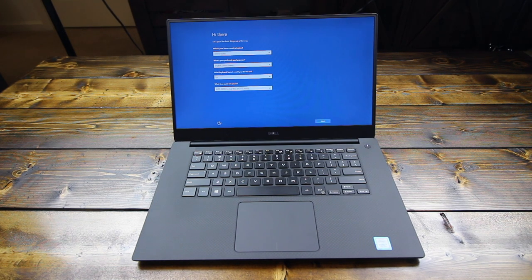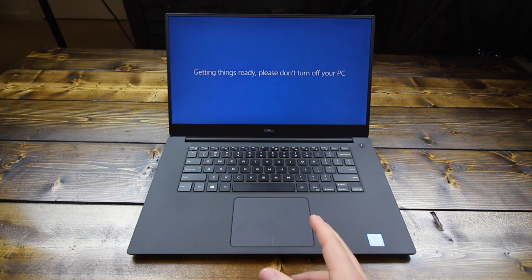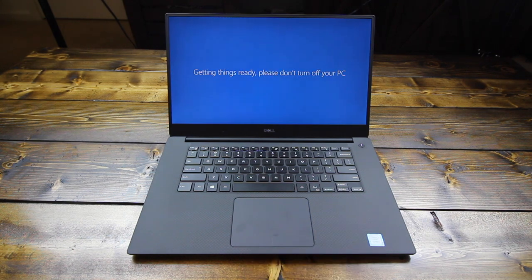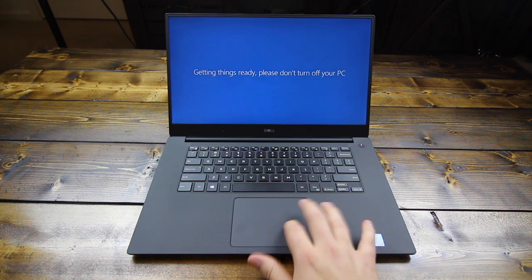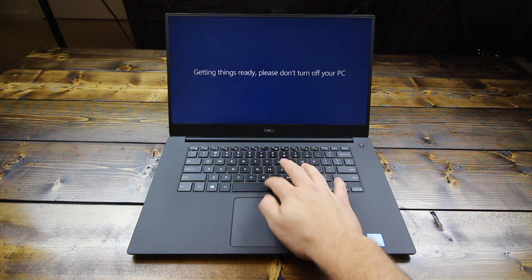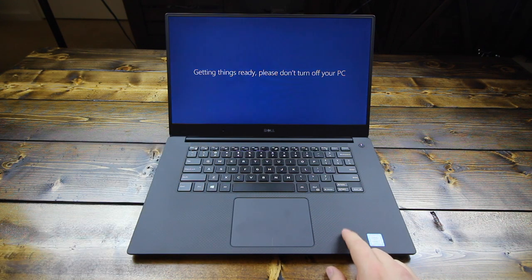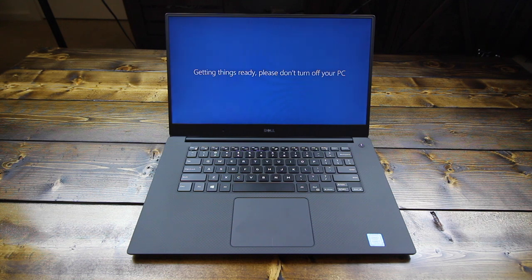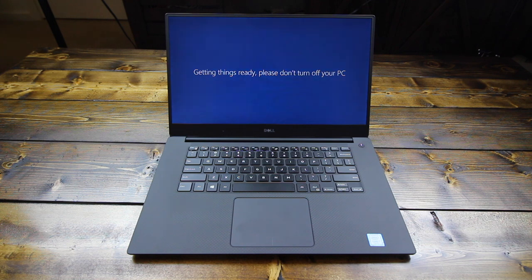Let's boot it up. I'm going to go ahead and get through these introduction screens. I've got to say, initial impressions — I really like the touchpad. It's got a nice clicky feedback, and it feels much like a MacBook touchpad, except it has a slightly grippy texture. The keyboard feels like any other standard keyboard on a laptop. On this model, they haven't changed the webcam placement. This model does not have the fingerprint reader — it's supposed to roll out in February as an option, but it was not important to me.